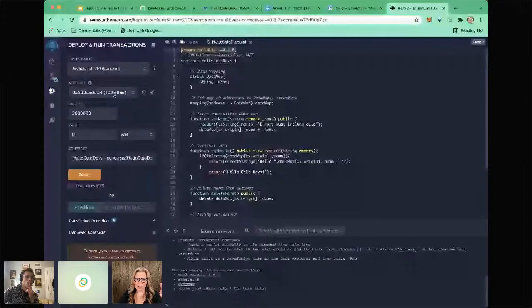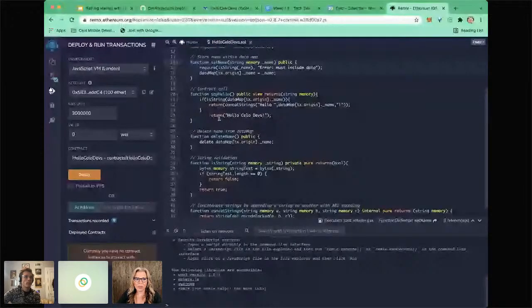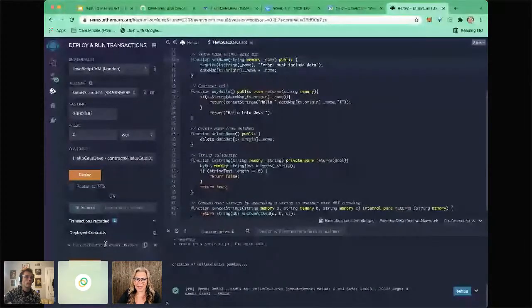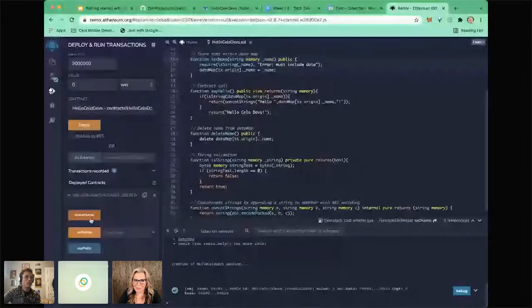And also, within Remix, you notice we have all these accounts. This is very similar to Ganache, where you can spin it up, which is fully compatible here too. You can still use Ganache when you're going to deploy. Tons of options available, and by far one of my favorite tools, just because of the rapid prototyping. I get to work within the smart contract and then deploy it. So here we deploy. You'll notice that right down here, you have to click the drop down. It's kind of grayed out. There's your deployed contract. That's my favorite spot.